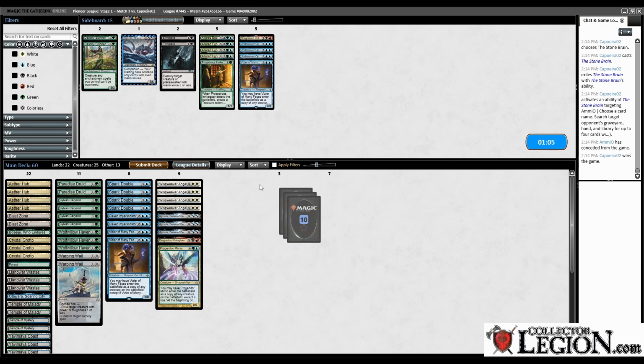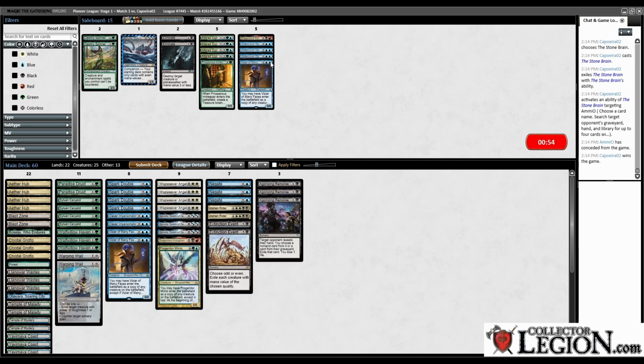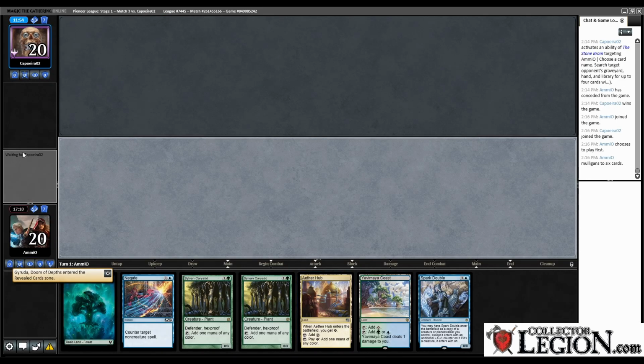So I don't know how much I can afford to reduce our own Gyruda plan, but it's either this or it's the same thing, but with Agonizing Remorse not in here and clones in here instead. So let's run this. No lands, mulligan. All right, that's fine. So we keep this and put back Spark Double.